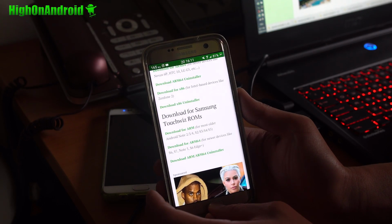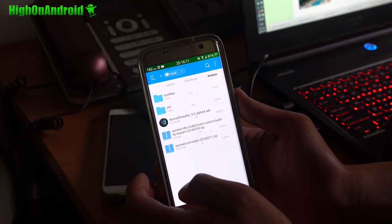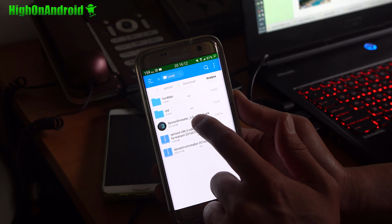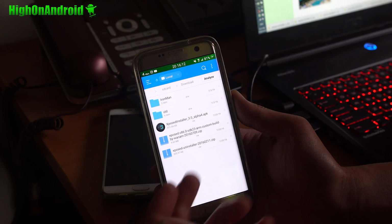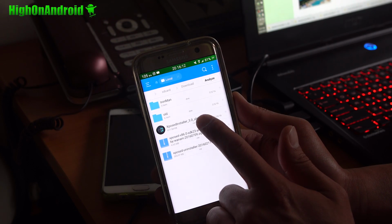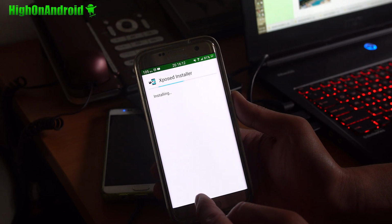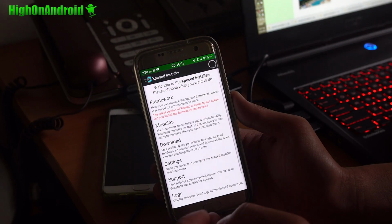Once you have downloaded the 3 files, let me show you what it looks like. The first one is the Xposed installer. This is the same for all of them. You can use your File Explorer app, or I'm using ES File Explorer. Go into your download directory, go ahead and install the APK file, and hit install. This will install the Xposed installer.